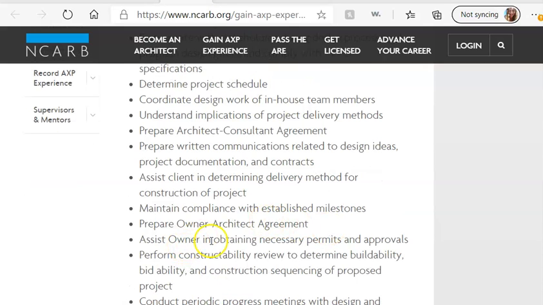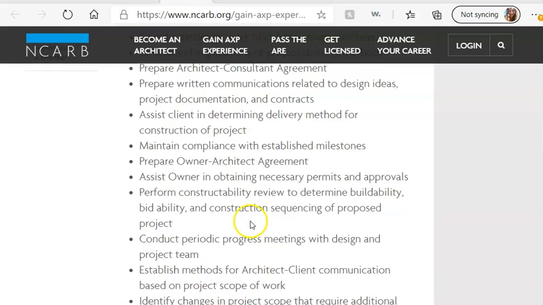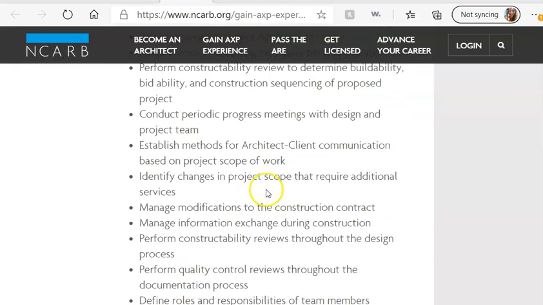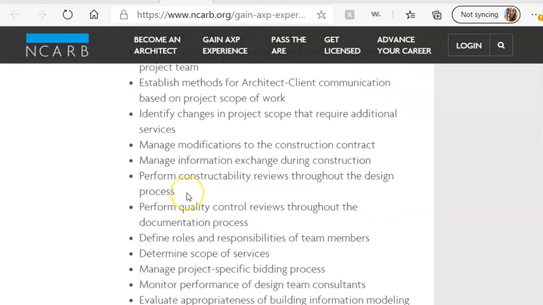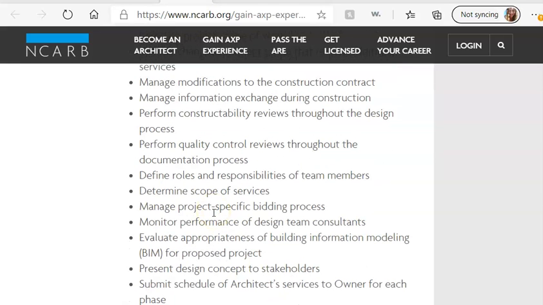Some of the other things are more technical documents that you put together with clients and consultants and vendors, and understanding how to do stuff through construction, and figuring out what the client needs in terms of requirements for the project. Do they want construction fees included in the design, or do they only want design? Do you have to do a bid report? Do you not? Do you need to do programming with them? What services are they asking you to provide?